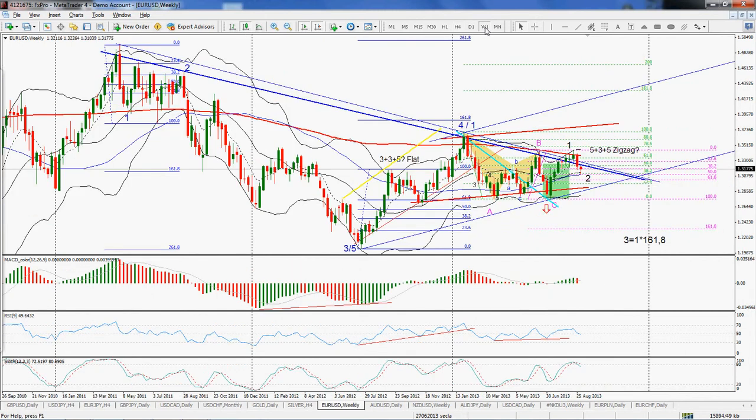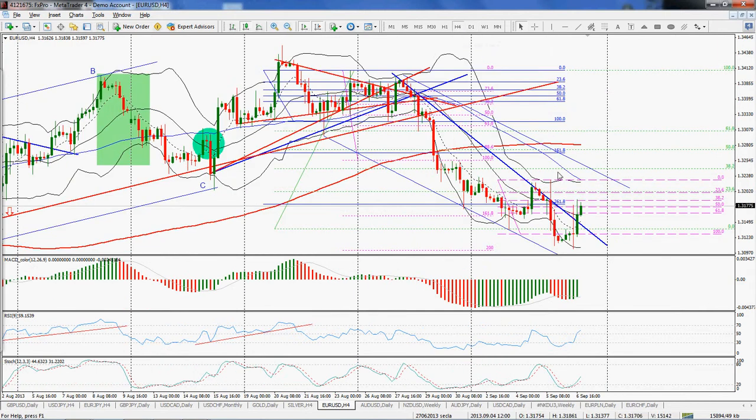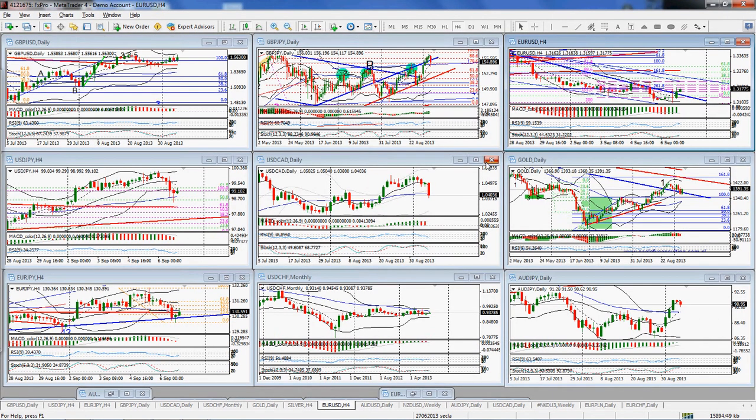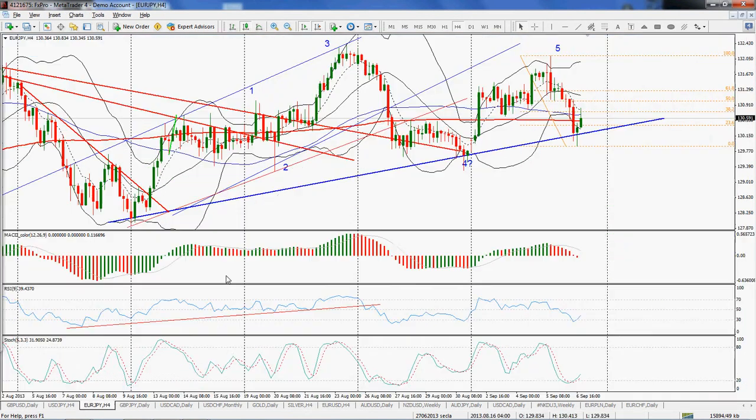Okay, so for the next week, having that signal, I mean that the market wasn't able to break through this Bollinger Middle Band and found some support here, I'm thinking about going up, going long the coming week. So I will be watching closely what will happen here in this area, and if I find some other supporting signals for the long trades, I will go long. So okay, that was the Euro US dollar.